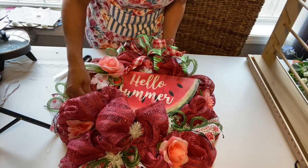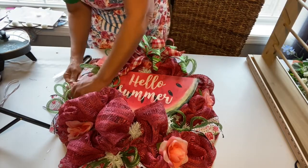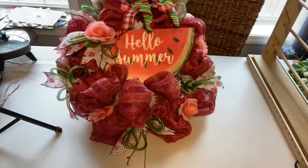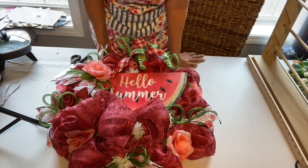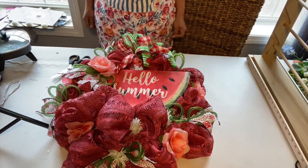And there we have it. I think it came out cute. And summer. Let me know what you think in the comments, guys. I'm really happy with it. I think it came out super cute.